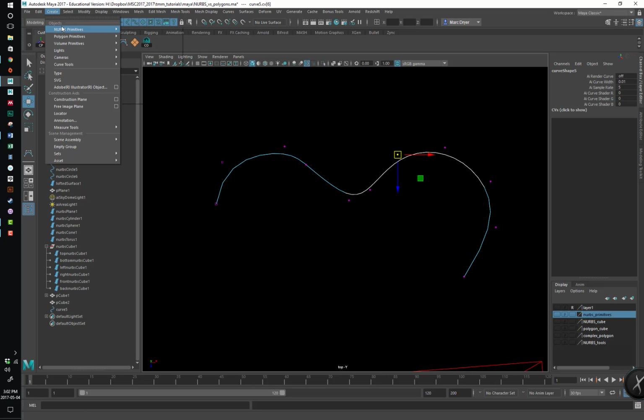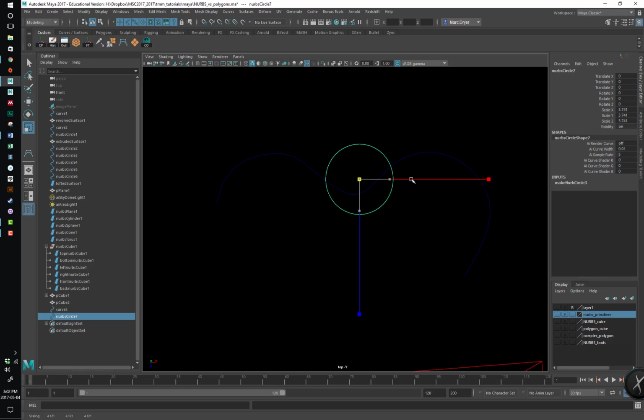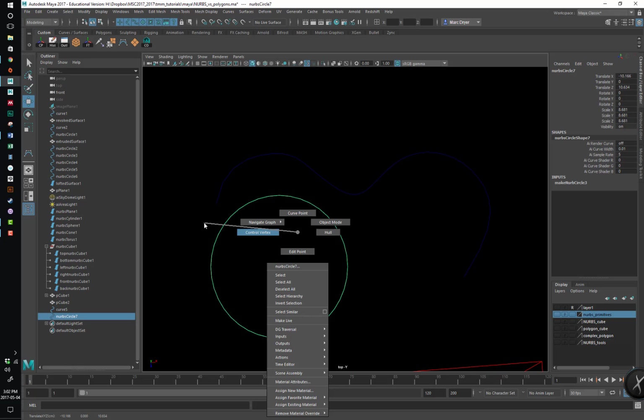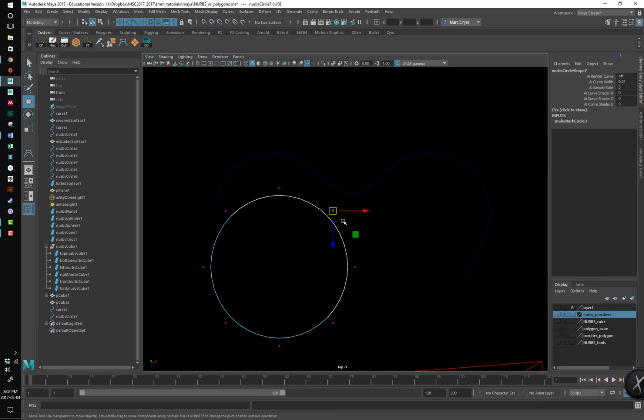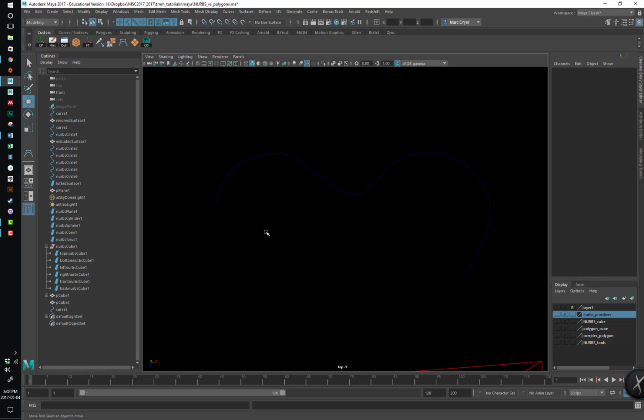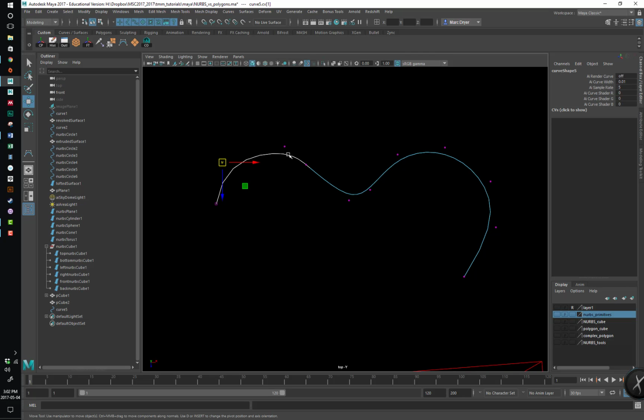If I had something like a circle, and I look at the components of this, you can see that it starts here, but it's hard to know what direction it goes until you see where the U is. So it goes in this direction. And this directionality is important when it comes to modeling with curves because Maya takes this directionality into consideration in a lot of cases. And so the final thing to say is that this U is a U shape for a reason. It's because the distance you travel along a curve is said to be measured in the U dimension. So this is u equals 0 at the beginning. At the end of the curve, you're at u equals 1. So in the next video, we'll come back and we'll make some objects using curves.